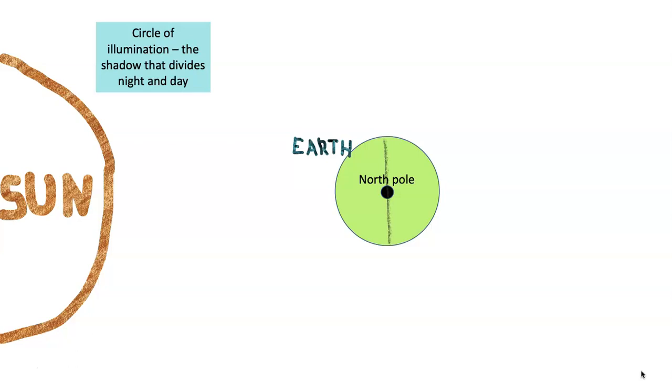We're going to draw the circle of illumination, which we talked about when we talked about the seasons, and that's basically the shadow line that divides night and day as produced by the sun's rays. I'm going to shade the side that's night to emphasize where the shadow of illumination is dividing night and day, right here. Now I'm going to put a student on my Earth, and this student is at the position of Earth where she has a lot of sunshine directly coming from over her head.